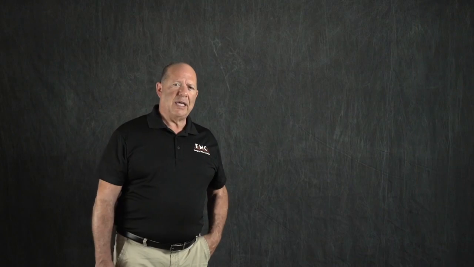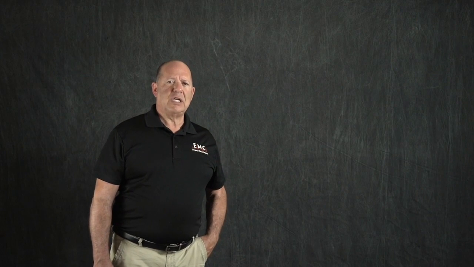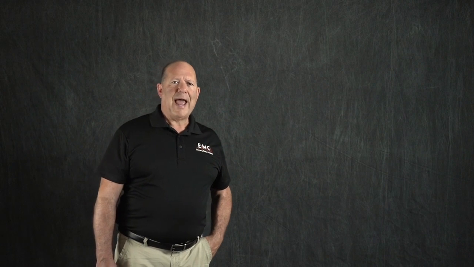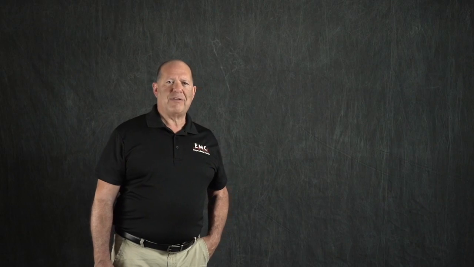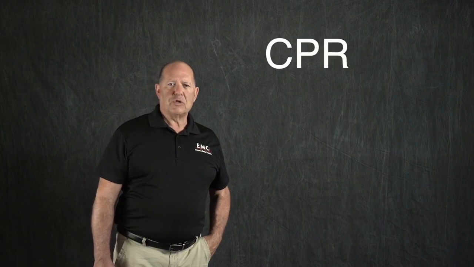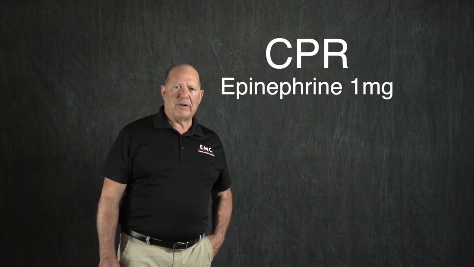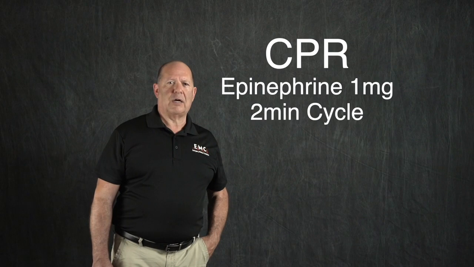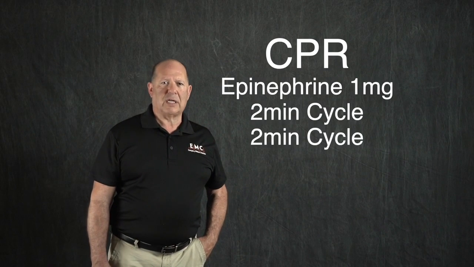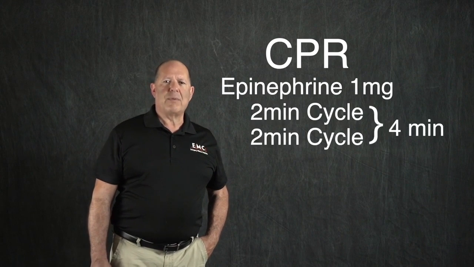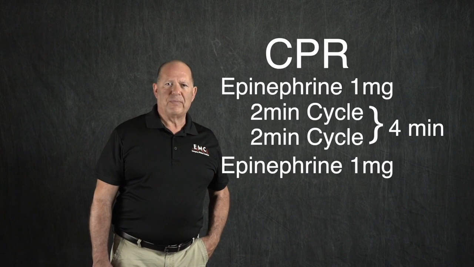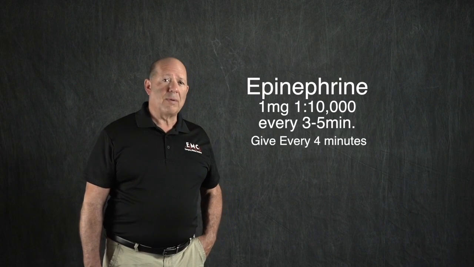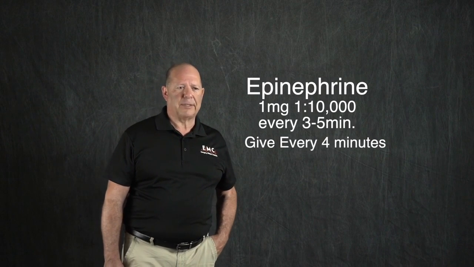Now, what I always say is if we're doing CPR sequences in 2-minute cycles and then stopping to recheck our patient, at the end of each 2-minute cycle is when we should be evaluating what medication to give. So that would mean that if I gave an epinephrine, did a 2-minute cycle of CPR, and checked the patient and he was still in cardiac arrest, and went back and did another 2-minute cycle of CPR, I would now be at 4 minutes and eligible to give epinephrine at the end of my 4-minute cycle. So I like to say give epinephrine every 4 minutes just to make your sequence work a little bit better.